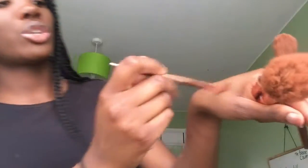Next I have my Models Own brushes — I can only find two at the moment, let me look for the rest. Found the other two! These came in a set and were £40 from Models Own. They're so cute and so soft. This is a foundation brush, this is the powder brush, this is the eyeshadow blending brush — you can see it has a bit of eyeshadow on it — and this is the concealer brush. Out of all of these I only really use the eyeshadow and powder brush. I don't use a brush for foundation anymore because it used to leave streaks, so now I use my beauty blender.